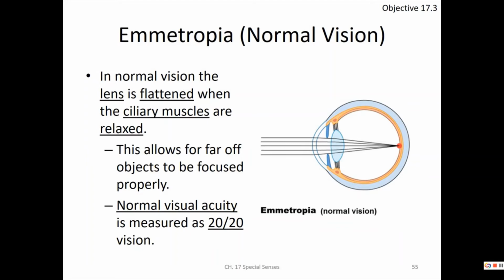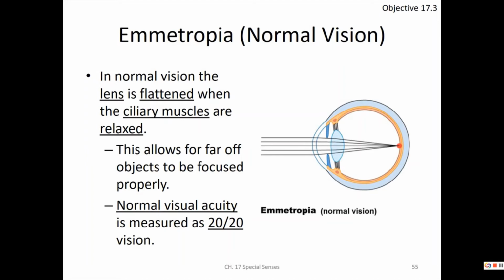We look off into the distance, and to do this, we want our ciliary muscles to be relatively relaxed and have a thin, flat lens, because we're trying to see what comes at our distance. Things far off are going to be more in focus. We're usually looking at what's coming at us before it gets to us, not what's right in front of our face. Sorry, I've been getting tongue-tied today.